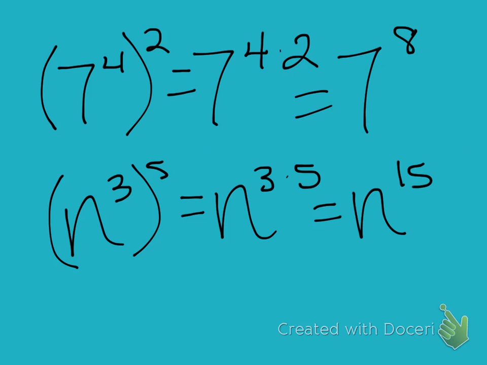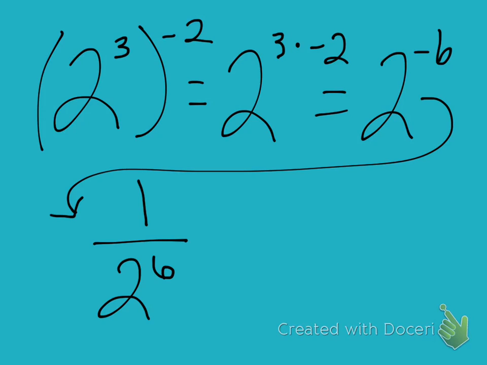Now let's use an example with some numbers to visualize this. If we had 7 to the 4th power all to the 2nd power, that would be the same as 7 to the 4 times 2 power, which is 7 to the 8th power. Now if the question is asking you to write it as a power or using exponents, then you're going to leave that number as it is. You're not going to evaluate it, because if we recall, the word evaluate tells us to find the value. Now, if we're looking at the example n to the 3rd power all to the 5th power, that would be n to the 3 times 5, which is n to the 15th power.